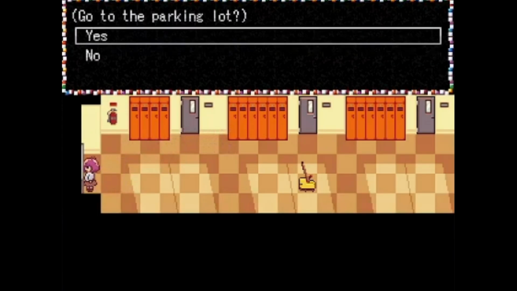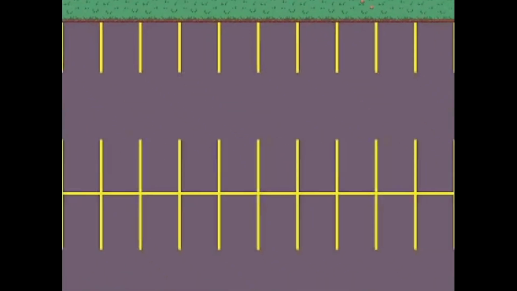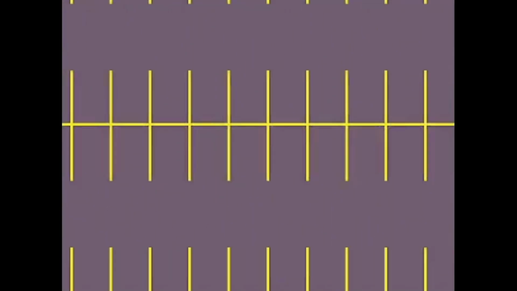And I'm guessing we just go out here, go to the parking lot. Alright. Alright then, so I'm out of school already. And now what? Oh! Who is this? There's someone crying over there.